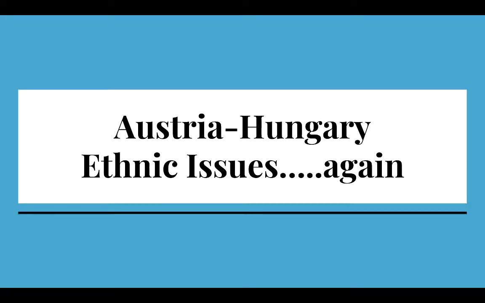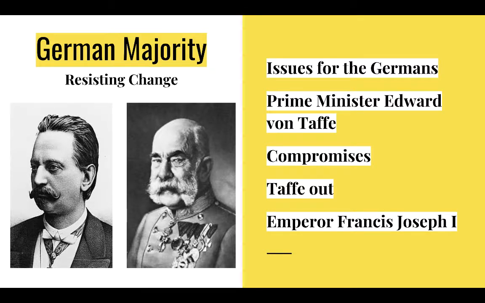All right, Austria-Hungary. I mean, what's new? What's new, right? What you have here is the ethnic Germans in Austria that basically run everything. They make up 1/3 of the population, and they don't like any growing power of other ethnic minorities of the country. Prime Minister Edward von Taaffe actually comes in and tries to create an alliance between Germans and conservatives, Czechs and Poles, to try to find a way so that you don't have too much power coming to these other groups.